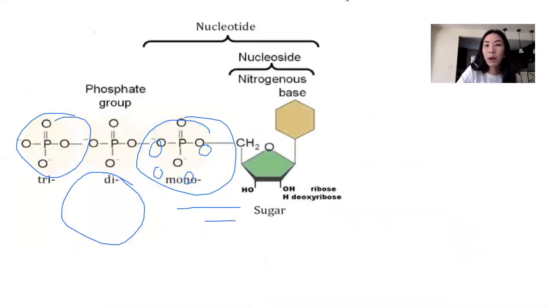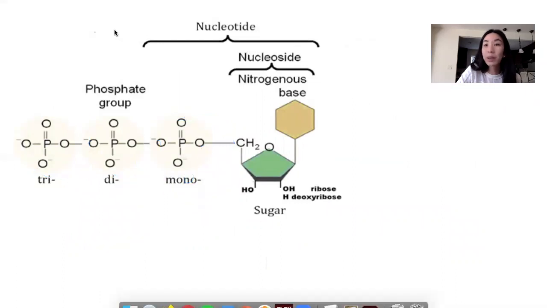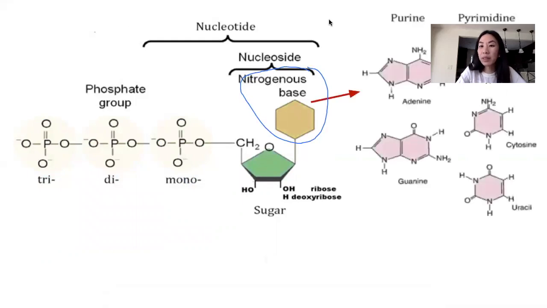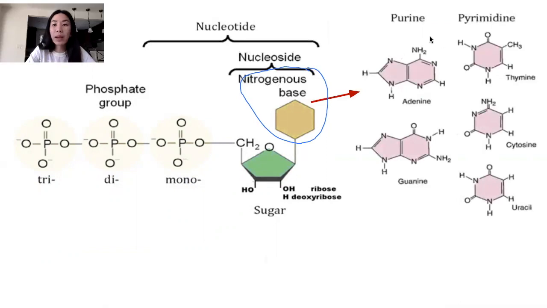For some other terminology, this right here, you've got first the nitrogen base. This represents the nitrogen base. There are 5 nitrogen bases, and they are defined as either purine or pyrimidine, 2 rings or 1 ring. One thing I read was purine, the word is shorter, but it's a bigger ring. Pyrimidine is a longer word, but it's just a single ring. So you have these 5 choices: A, T, G, C, and U, uracil.